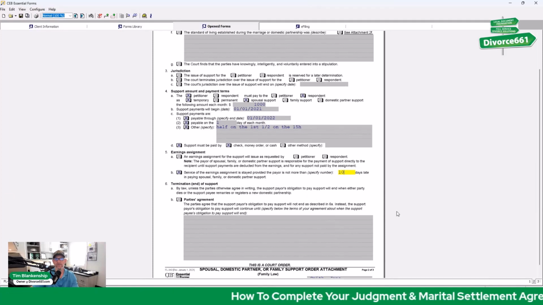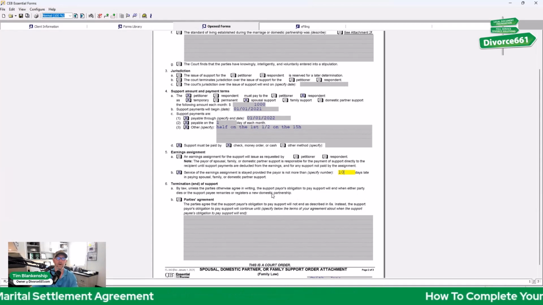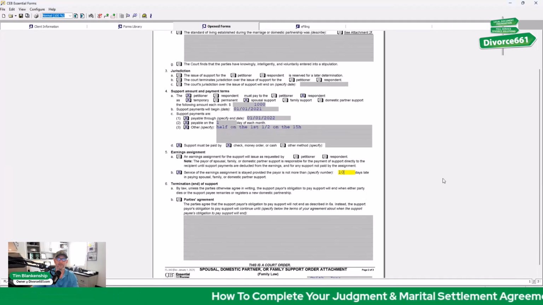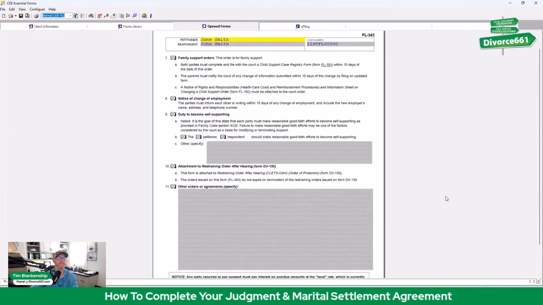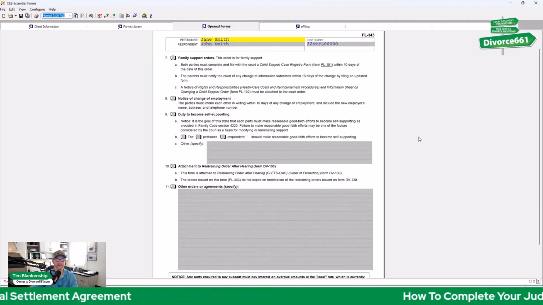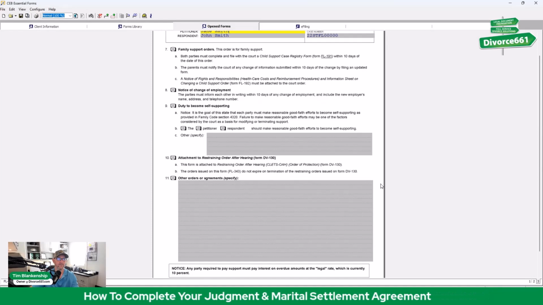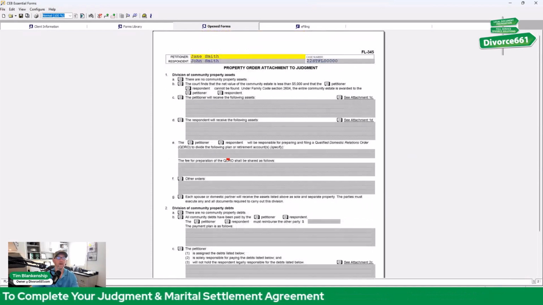And that's why we tell clients, don't use these marital settlement agreements you get online. They don't have the proper language. The courts are always updating these forms a couple times a year, not all of them, but some of them. And if you use some form you've Googled online, it's not going to have the appropriate language, and it's going to cause your judgment to be rejected. Again, none of this is required unless it applies to you. But if I haven't said enough in this broadcast, we're never doing this, and we've been doing this for 10 years. We're not having to fill this out ever. So keep it simple. All right.